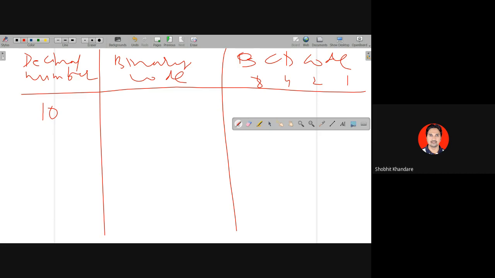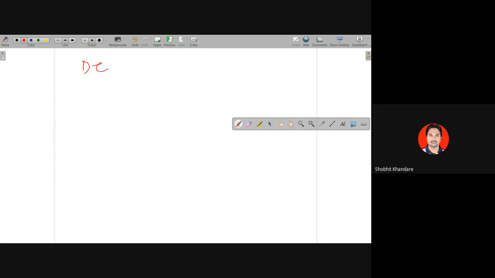I know there will be some 1 or 2 students, and there is nothing to be shy of this. Yes, because you are in the second year and you have to understand the basics. हाँ ठीक है. तो इसलिए मैं बता रहा था कि जब तक आप कंफर्टेबल नहीं हो तो आगे मत जाओ, मुझे रुको. तो मैंने आपको बताया था, I will just take the next page. डेसिमल नंबर आपके 0 से 9 तक होते हैं. ओके. और उसका बेस होता है 10.